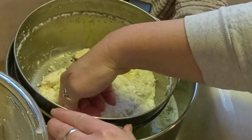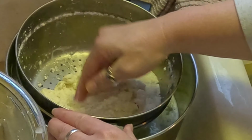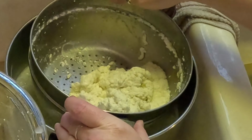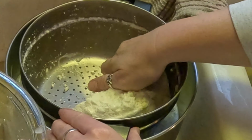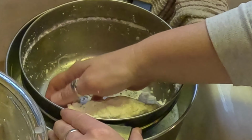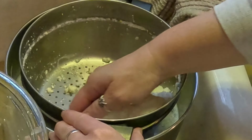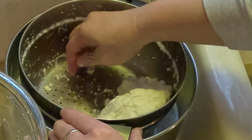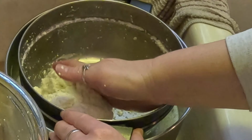So I'm just using my hand here to finish squeezing out all of the whey from the curds, and then I'm going to use my microwave. But if you don't have a microwave, you could just bring some water up to about 135 degrees Fahrenheit and dip it in that in 1 minute, 30-second intervals to start the stretch and fold process.